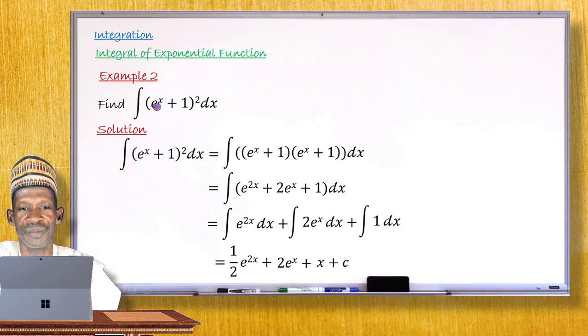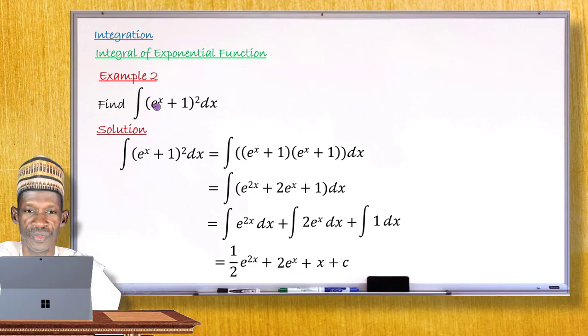This is why I've come to the end of this lesson, my dear student. I hope with the few examples given, you'll be able to find the integral of an exponential function. And let me just move to the last segment, Marcy's fun, and explain what is interesting about that number 17.